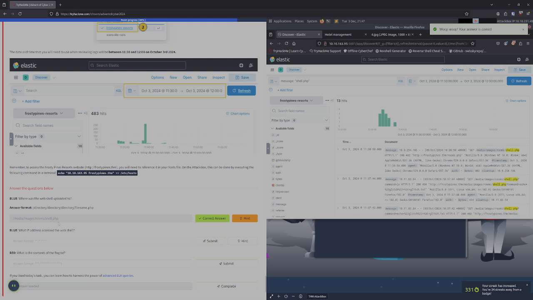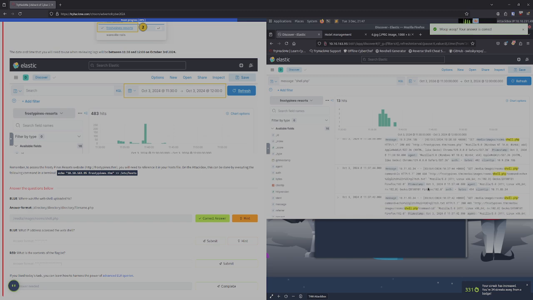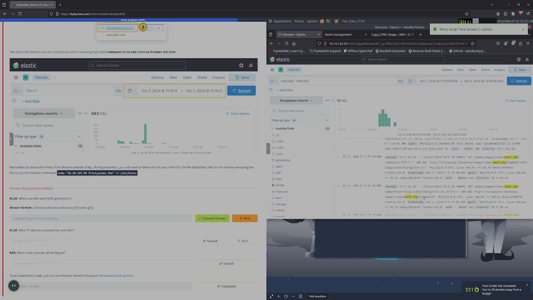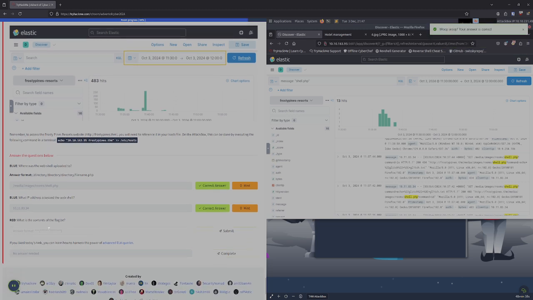Yep, we got it. Okay, what IP address did this? It's actually 2 IPs, but it looks like the malicious person who's sending stuff through the shell is actually coming from this IP address. So I think that's the one for us, because there are 2 IP addresses there, only one is malicious. Let's paste in the 34. That's it. What is the contents of flag.txt?